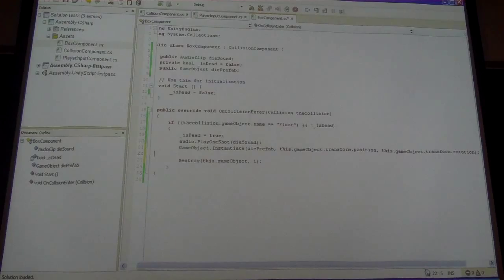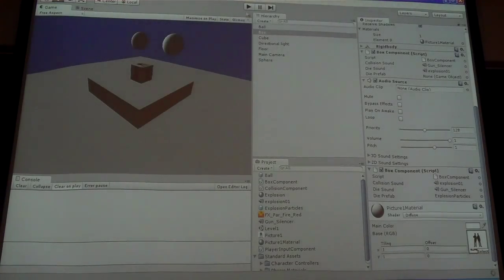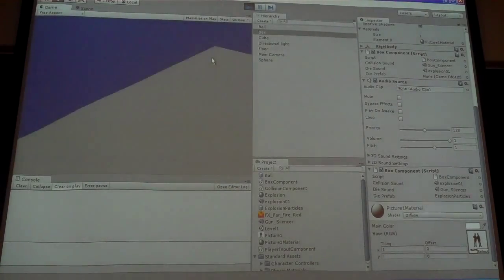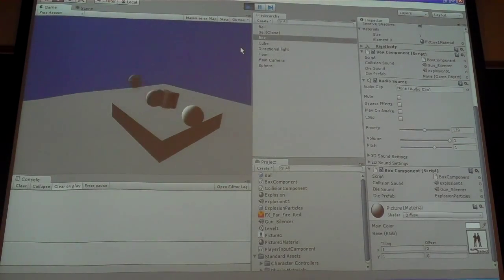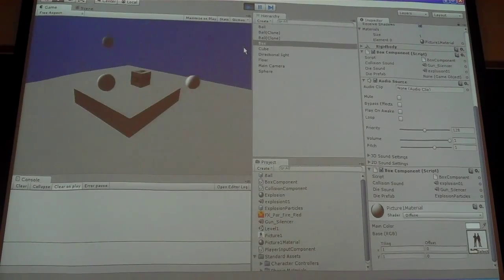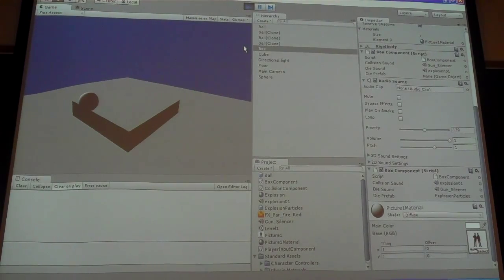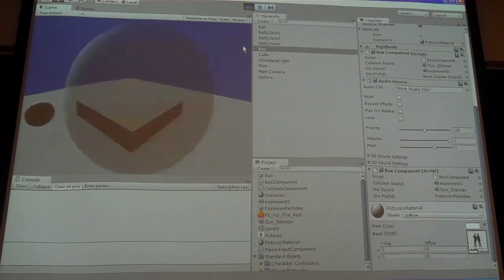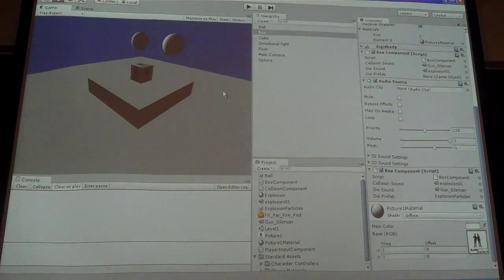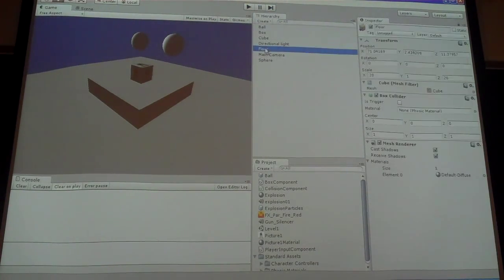Anyway, sorry. So now that I've got that in there and I play, it will sort of do this effect. Let's decrease my floor here. We're going Hercules.